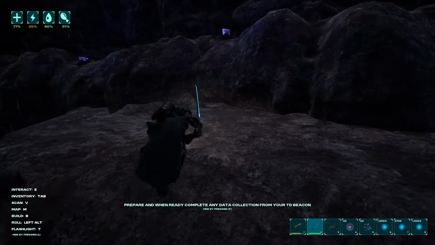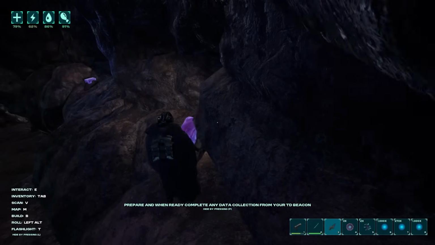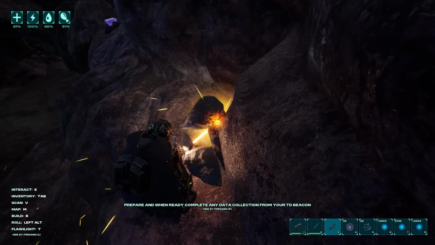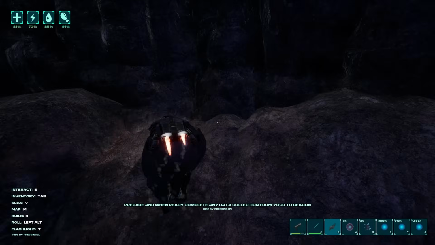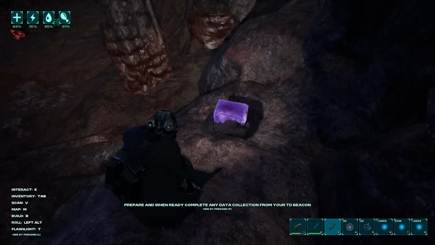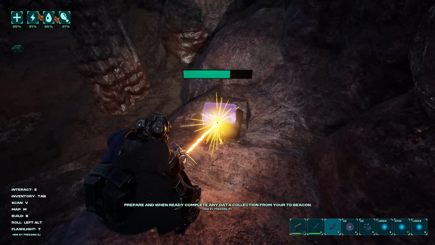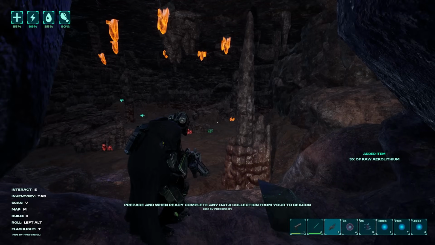If I had more range weapons, I could probably fight from up here, honestly. What is this? Oh, okay. Might as well get it. And then we're gonna save. I think that's a boss, by the way. So I'm gonna go ahead and save the game, and then we're gonna go fight the boss. Hopefully the lag goes away.